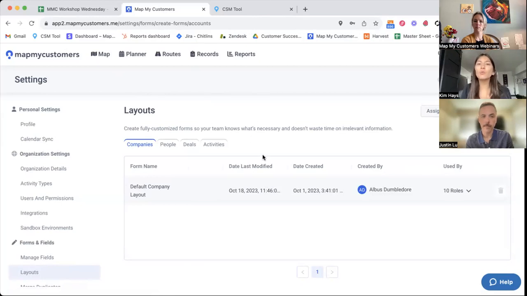Question there, and thank you, Justin, for taking the other one. Would HubSpot fields link automatically? Is there a lookup field in HubSpot or mapped so we do not have to manually type all of these?